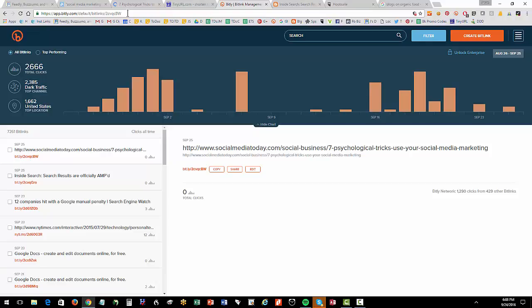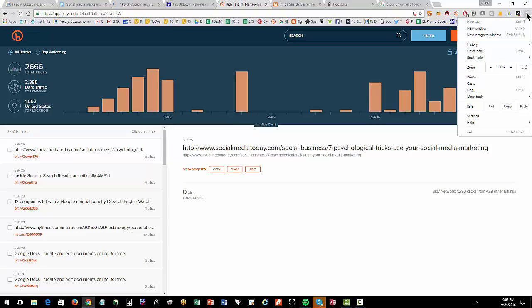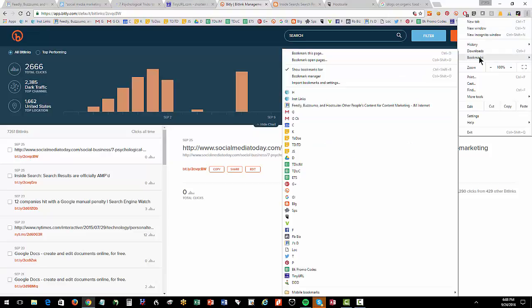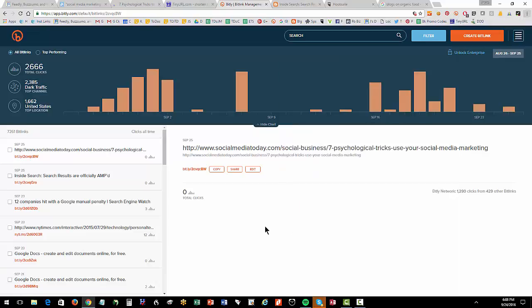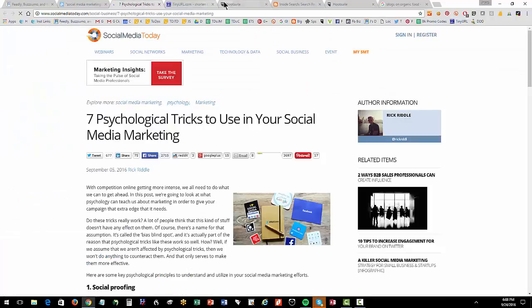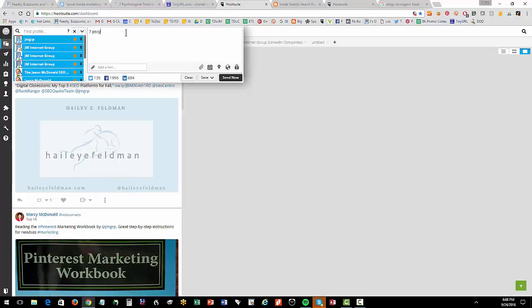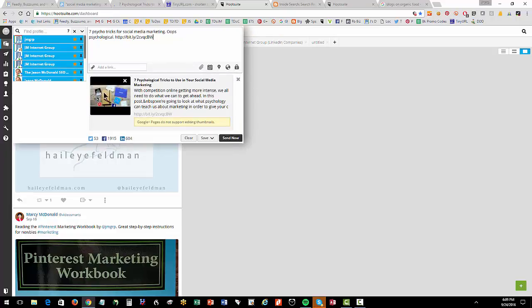Okay, so I got that in my bit.ly memory, as it were, and I have my little bookmark bar set up here already. If you don't have that, just go to your Chrome settings, click bookmarks, and then show bookmarks bar. I love that because that way I can just bop around my stuff. So here's my little Hootsuite icon. I'm going to click that, and again, I'm already logged in. How cool is that, right? And this is the psychological tricks article. So I'm logged in here, and I'm going to put in 7 psychological tricks for social media marketing. And I'm going to just have some fun, right? Now, again, it automatically pulls the image for me.